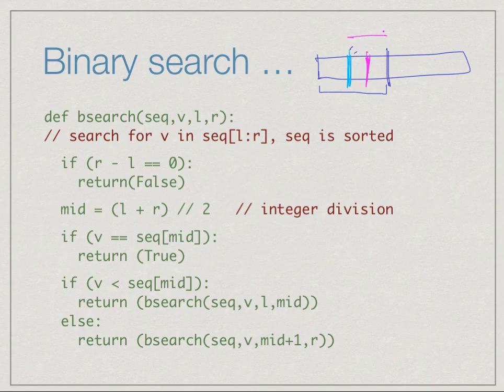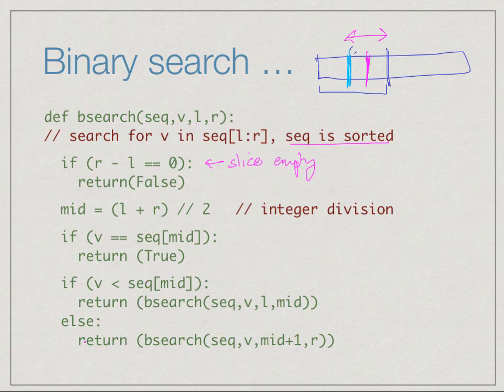So in general, binary search is trying to do a binary search for a value in some segment of the list. We will demarcate that segment using L and R. So we are looking for the slice starting with L and going to R minus 1. We are assuming that the sequence is sorted, and we are looking for v there. First of all, if the slice is empty, that is, we have gone on halving and eventually run out of values to look at. The last thing we looked at was a slice of length 1, and we divided it into 2, and we got a slice of length 0. Then we can say that we haven't found it yet, so we are not going to ever find it, and we return False.